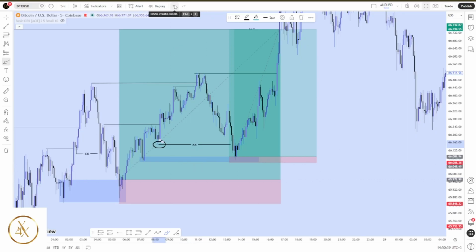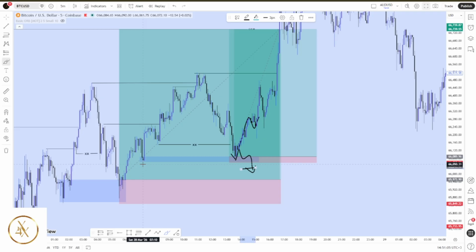Once that happened, immediately price entered this and continued. And where do you put your stops? Immediately below, just below the order block right here. Because once price triggers you, it should continue, it shouldn't come back to play around. Yeah, it might, but there are high chances of you getting stopped out.